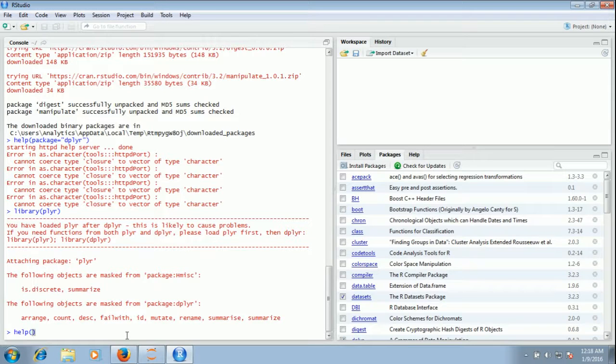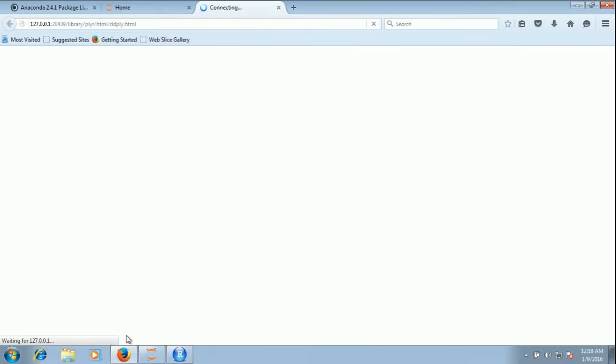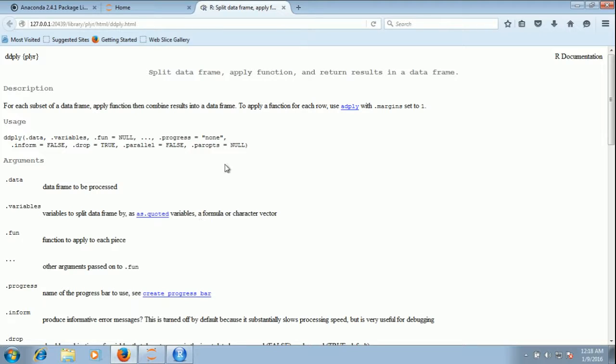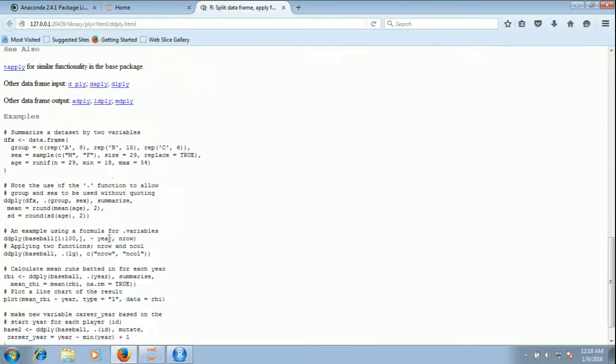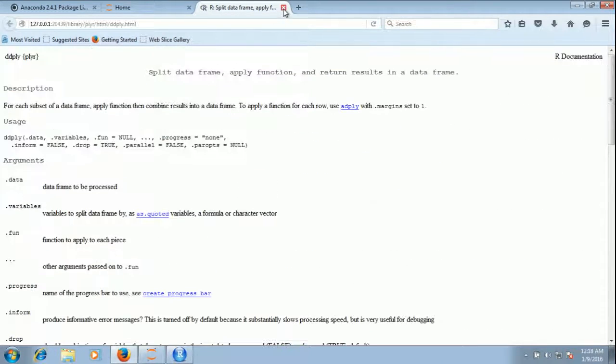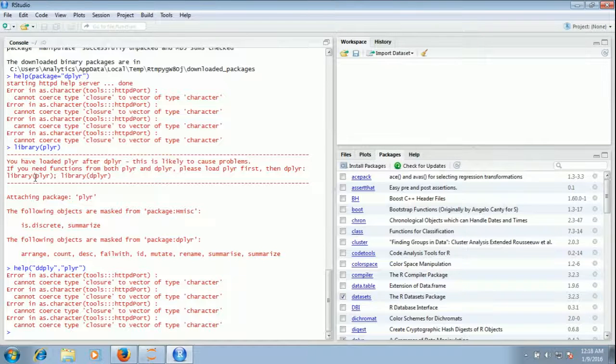Help. I'm trying to basically find out help about this particular function, which is available in the plyr package. So if you give that command, it directly takes you to that particular function of that particular package, and you can directly refer in this way. This was not a very good example because plyr and dplyr has a dependency problem. There is a way you can load these two packages together. We'll talk a little bit more in depth in the consecutive chapters.